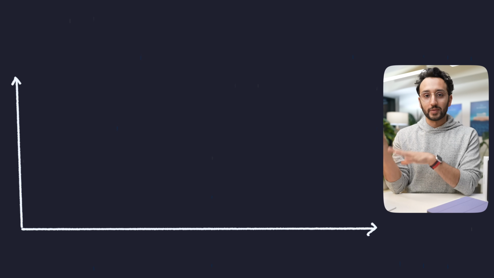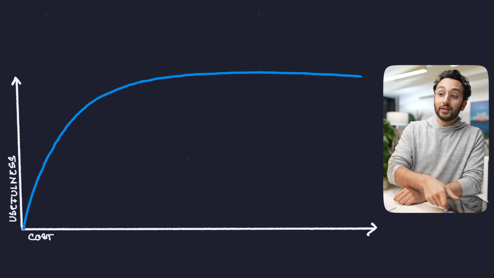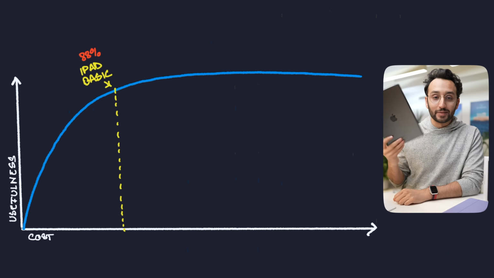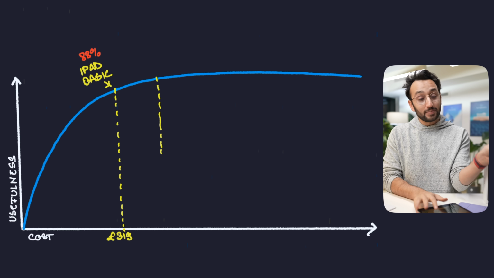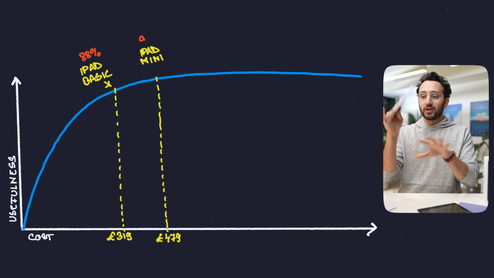The other principle that really comes in when valuing iPads is the idea of diminishing returns, which is that as you spend more money on an iPad, you actually get less and less return for your money spent. So for example, if you just buy the basic iPad for £319, that gives you, I would suggest, roughly 88% of the value of the iPad experience. Spend an extra £160 on the iPad mini and you go up to 92%. I think these are just my numbers off my own personal experience.